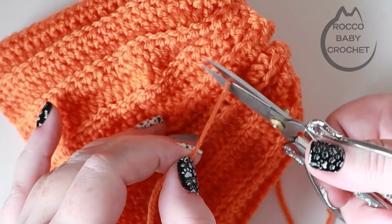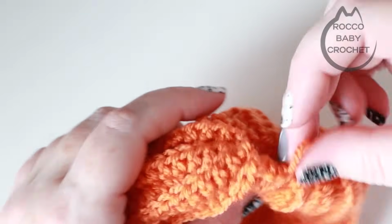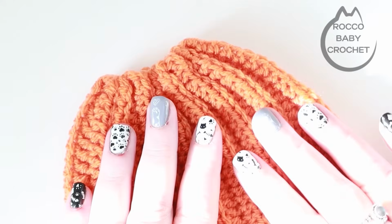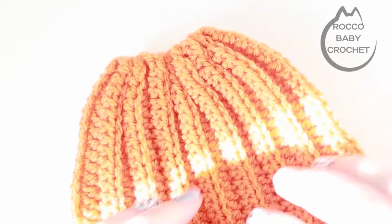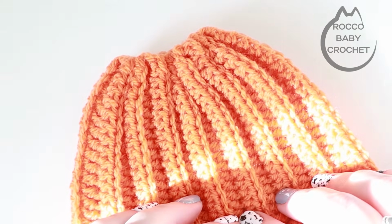Grab your scissors and just snip that loose end out of the way, and then just repeat that step with this second loose end. So there's my hat. I've weaved in my second loose end, I've turned it right side out again, and I'm going to grab my green yarn now, and we're going to make the little add-ons for the hat.